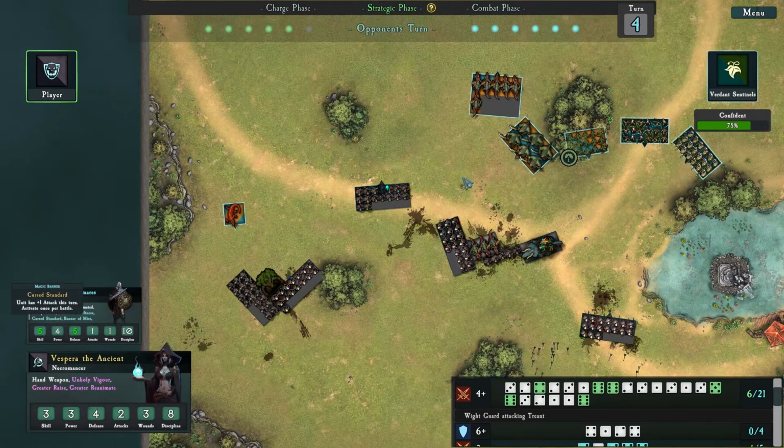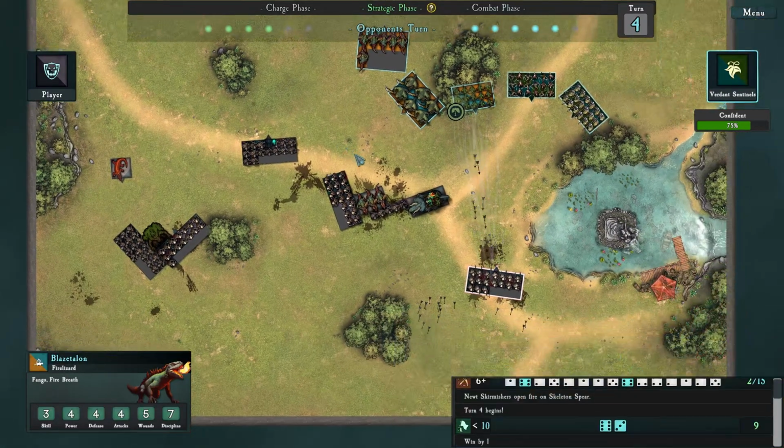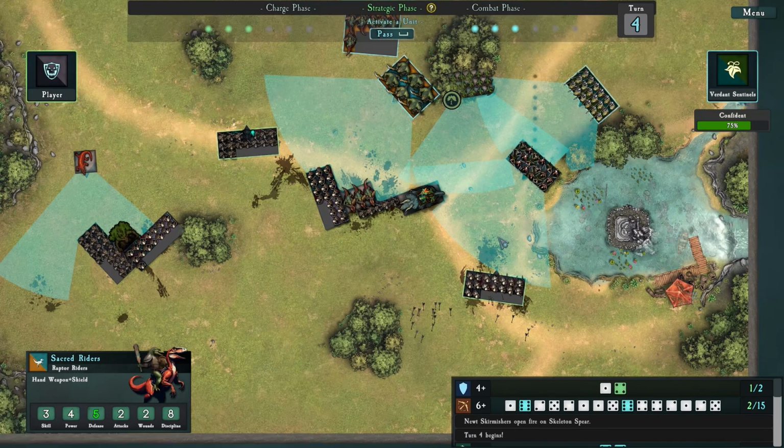Just pass. Irrelevant. Because this unit cheated its way through, I'm going to have to end up taking a front charge into the riders rather than a back one. Yeah, that is what happened.